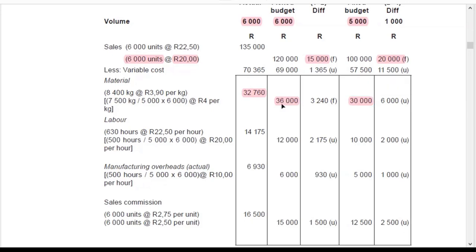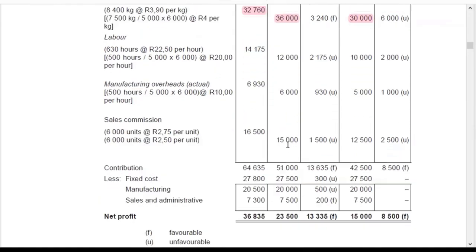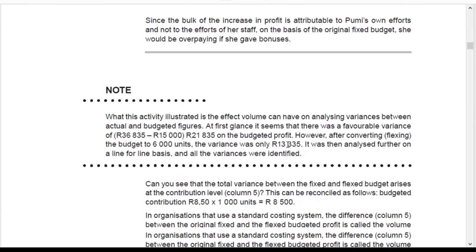Right? But under a flex budget, I'm saying, how come you didn't overspend? How come you saved us 3,240? Do you see how a flex budget is a more realistic budget, because it's taking into account what happened this year? Whereas a fixed budget is fully removed from what happened this year. And the example is this one of saying, you overspent, but when I looked under flex, you actually saved us 3.2. So this brings into play the conversation of standard costing.